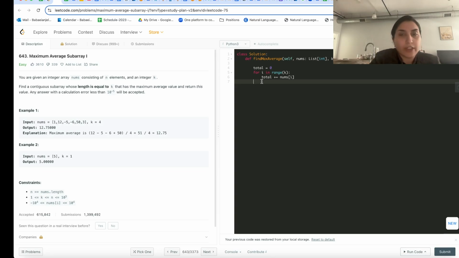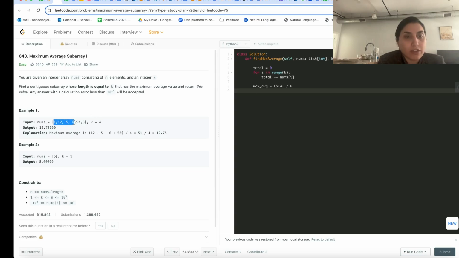And then we want to get the average, and we will call it max_average, equal to the total divided by k. And so this will give us the max average of this. So it's basically the average of this, and we're calling it max average because we're going to compare it to the average of the next window and get the max average anyway.